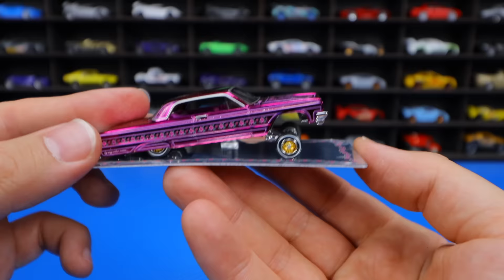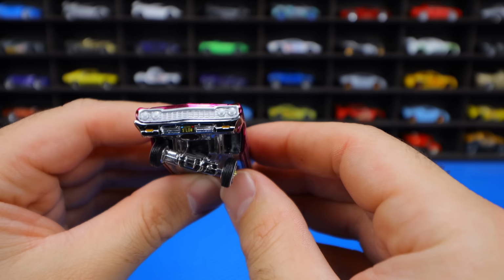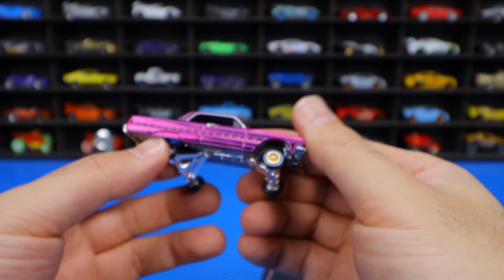And I believe you can even angle it as well. So let's go ahead and see if we can angle it. So there we go. So we can angle the front and then we'll take the back right here. And here we'll angle the back a different way. Here we go, we'll angle it like that.